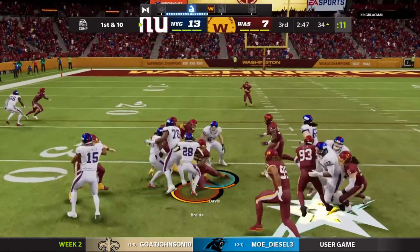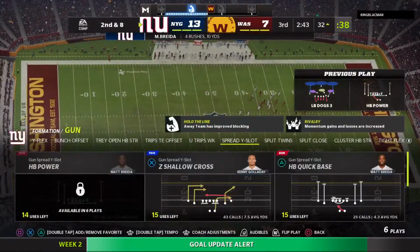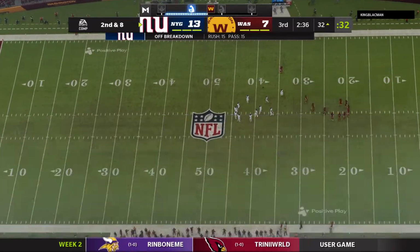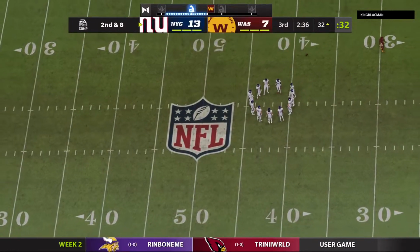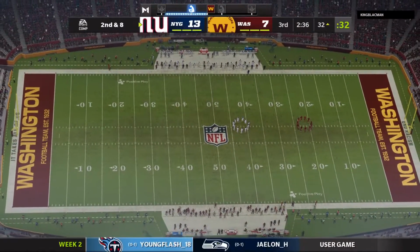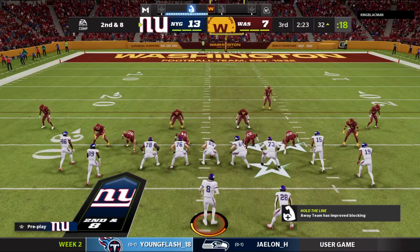Running out of the gun here, Breida. And he'll get a little over 2, maybe a full 3 down to the 32-yard line. Oh, that's a real nice job there by the defensive front. They just engaged and held their ground. But how about the guy who made the play? We often talk about whether they take a good first step or not. Many times you just don't take any step. Just get your feet moving, get your body going, and then once he made the read, he was able to make the play. The last run got a couple. Here's 2nd and 8.